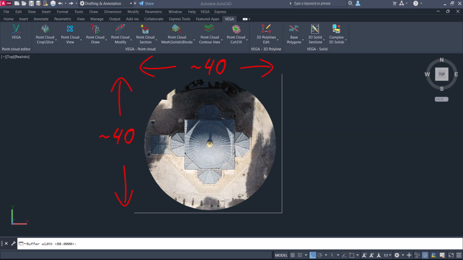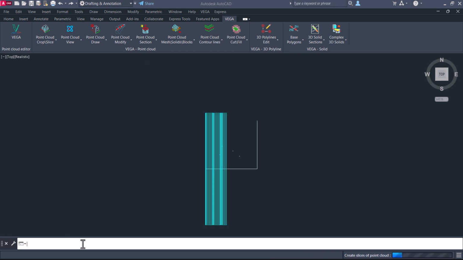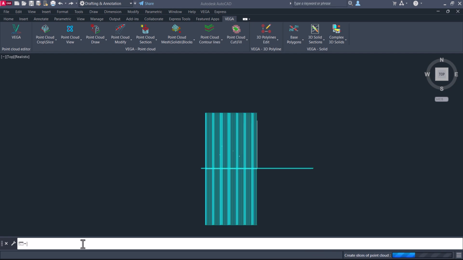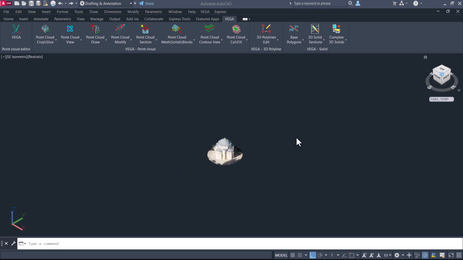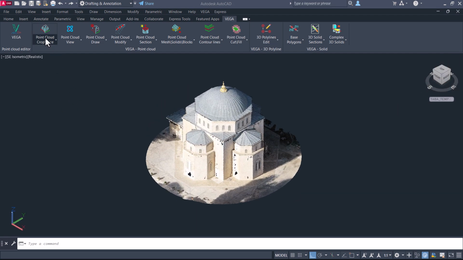The dimensions of this point cloud are about 40 by 40. We will set the buffer size to 80, twice the size of the cloud. Let's look at our building from the side. Let's run the Browse Dynamic Point Cloud Slice command.